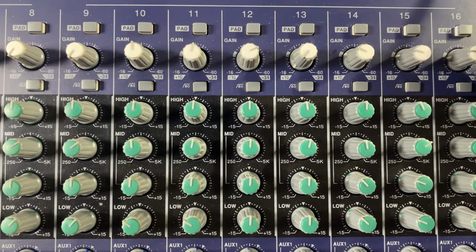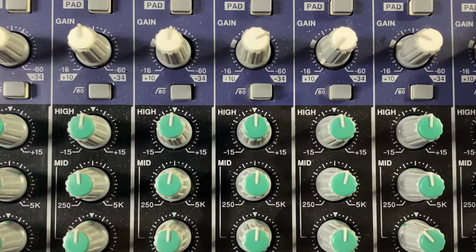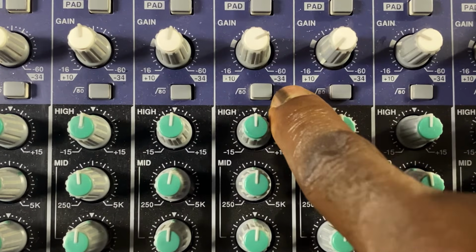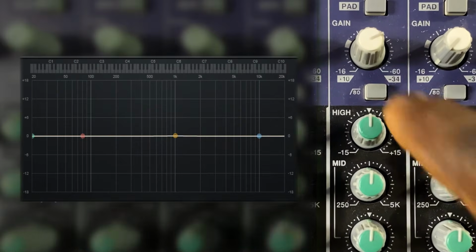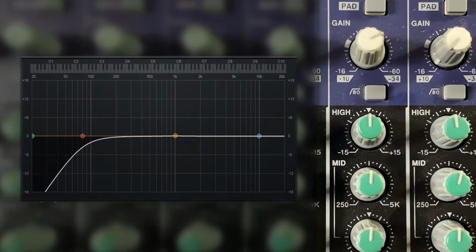Now, when it comes to EQ, probably one of the most important controls is the high pass filter. The high pass filter for this mixer is set at 80 Hz, and it is represented by this button here. And so when you engage the high pass filter, what it does is that it cuts all frequencies below 80 Hz in a steady downward slope, just as shown in the frequency graph here. And so the farther the frequency is from 80 Hz downwards, the greater the cut.